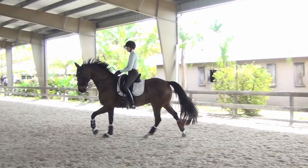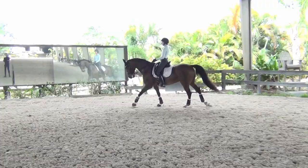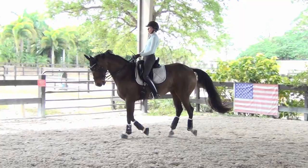So we want to collect her on the first beat and have her jump more on the first beat so that she can go forward again, still from the first beat. So you need to advance your collarbone a little bit more, tuck your seat bones under. Good, good. And then you can build the canter now. So one, one, one, and build the canter forward now.